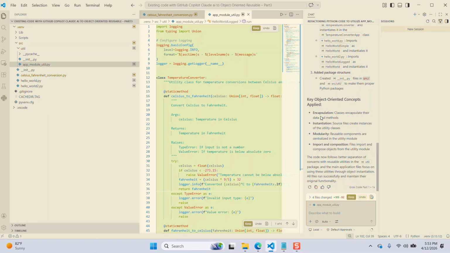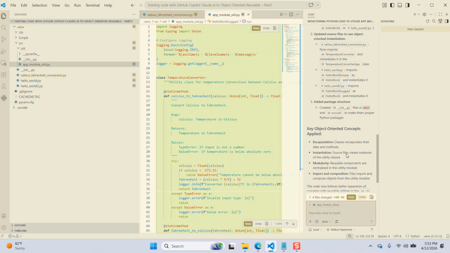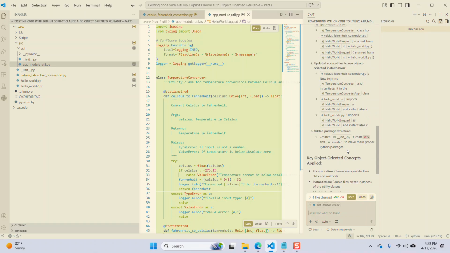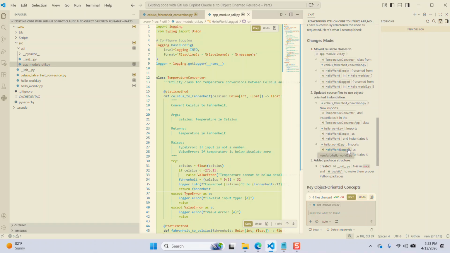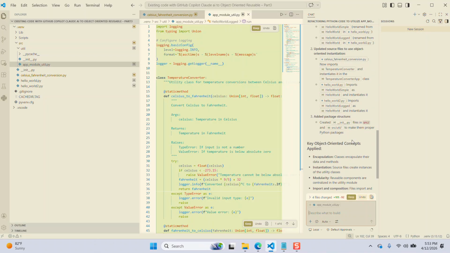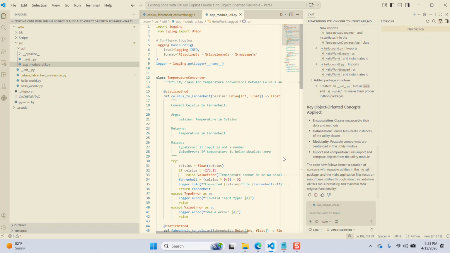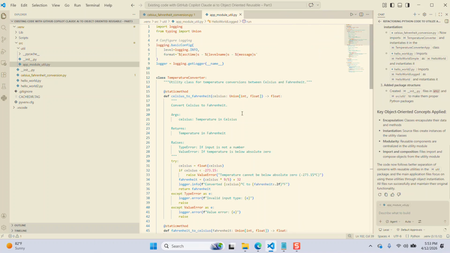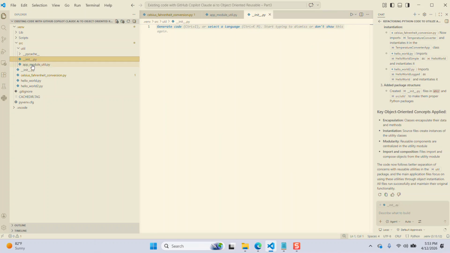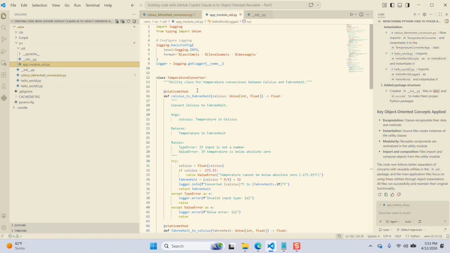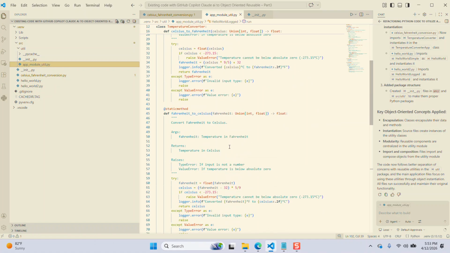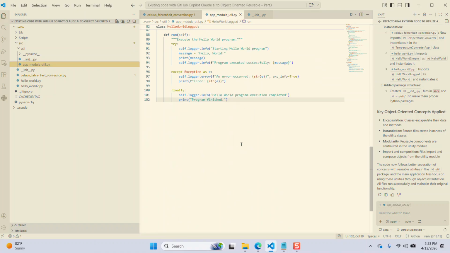It's providing all the object-oriented concepts and how it is generated, and it's explaining to us line by line. This is something you can use as a readme document whenever you need it. So I'm going to keep this code. Look at the way it generated the code in a more object-oriented, reusable concept, right?